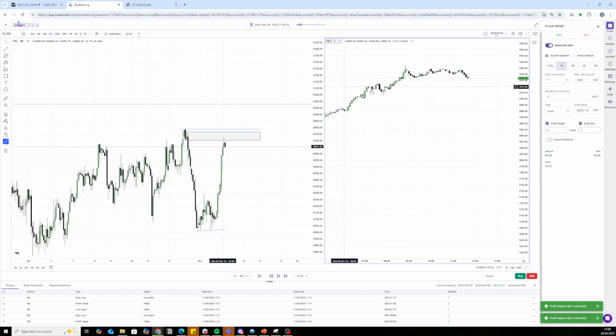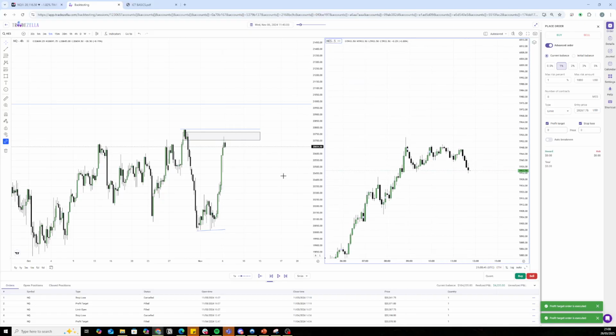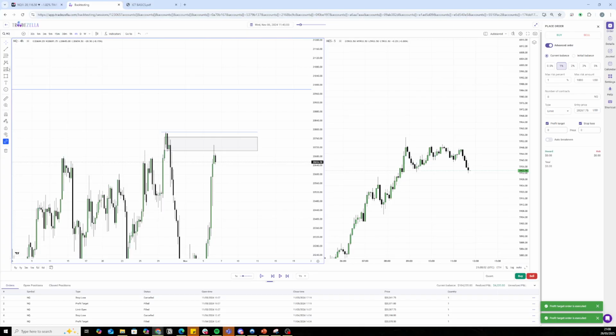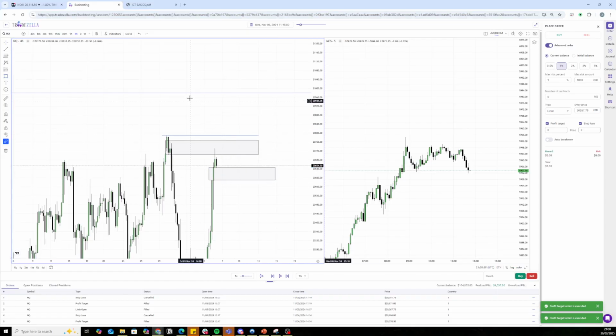Let's go back onto the lower time frame for this. Let's go onto the 15-minute and let's see. I mean, what have we got here? We've got a 4-hour fair value gap. So we can look to take a long off there if we get one of our entry models to take out this high. That's my idea for the day.